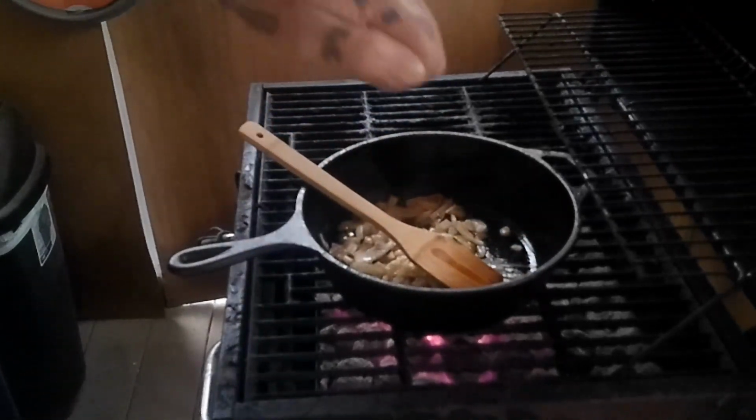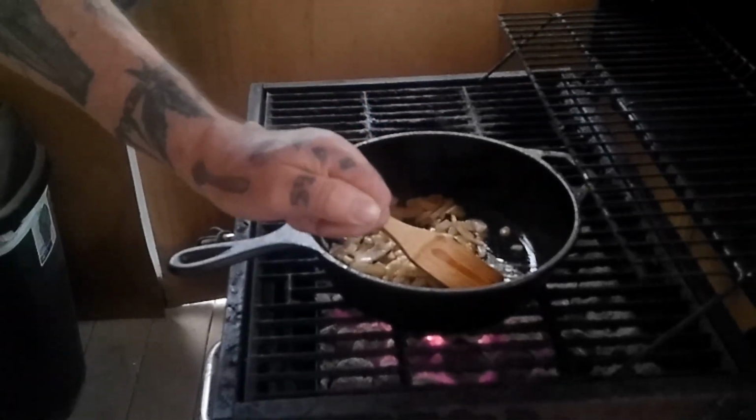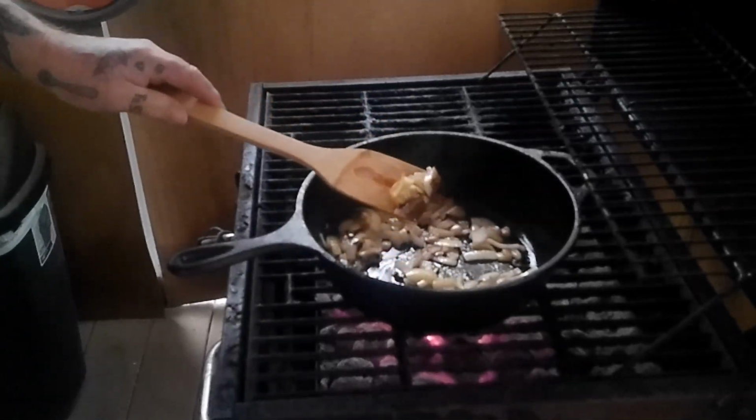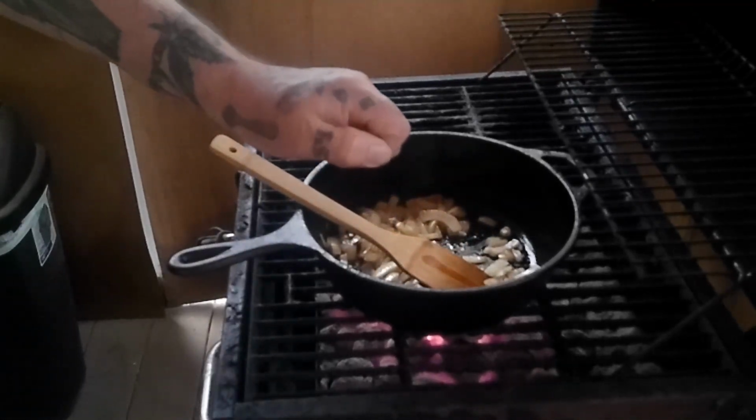I'll see you back here when we're ready to add the mushrooms. We're halfway there on caramelizing. You can see some of these looking pretty nice, getting all soft. That's what we're looking for.